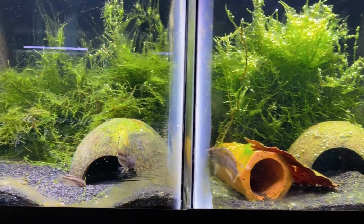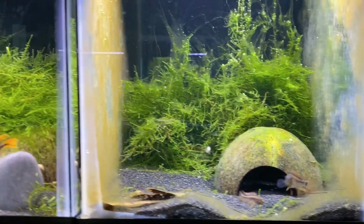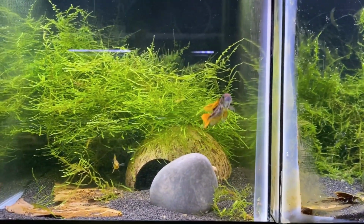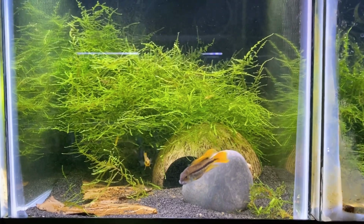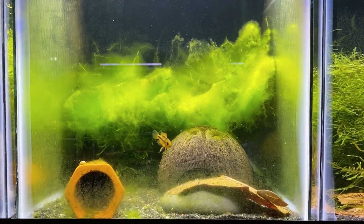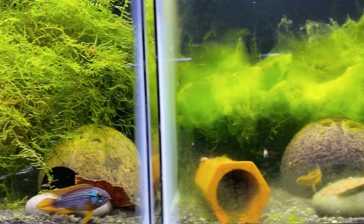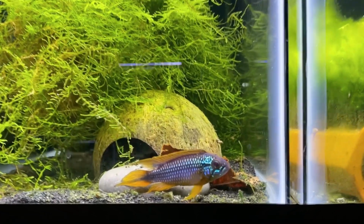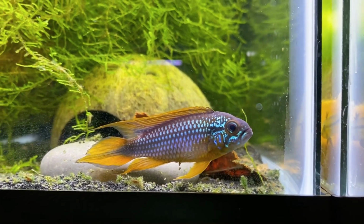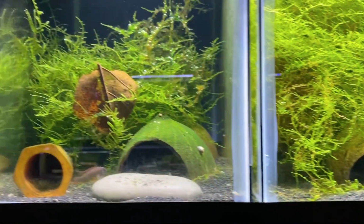We're getting really serious about breeding Apistos here at Prestige Aquatics, and we're keeping a wide variety right now. We have a ton of fry. We'll look in depth at each tank, but just giving you a brief overview of our breeding setups. We're keeping a couple caves, a little watering sprite, and a few other things that really make them feel comfortable. And so far they've been performing really well as far as breeding goes for us.